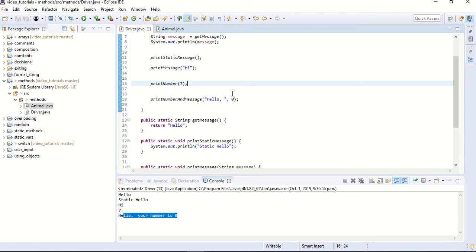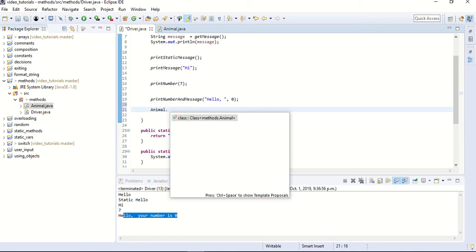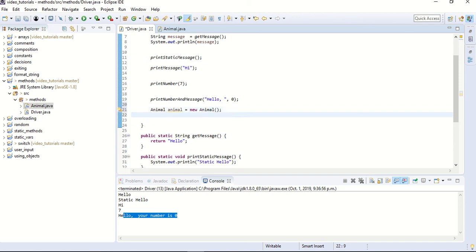Now in my driver class, in order to call this method, first I need to create an object of animal. Animal equals new animal. And to call a method, I have to first ask the object to call its method.